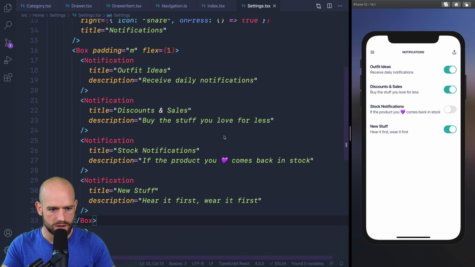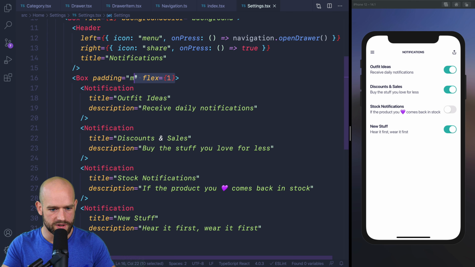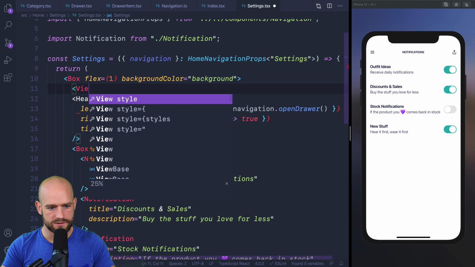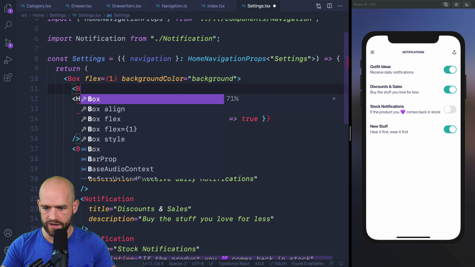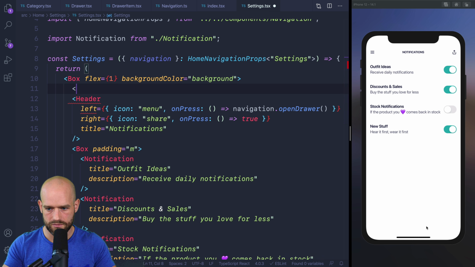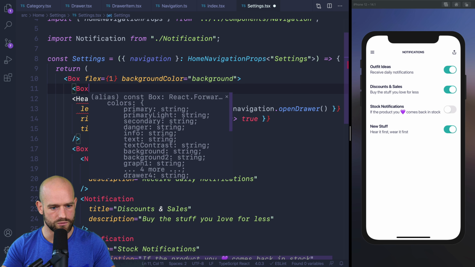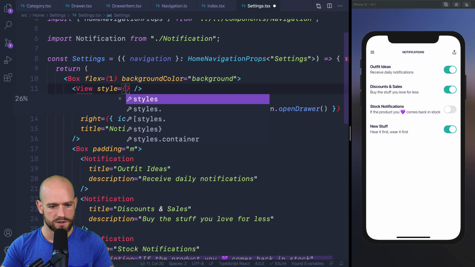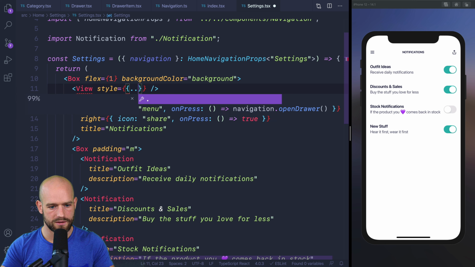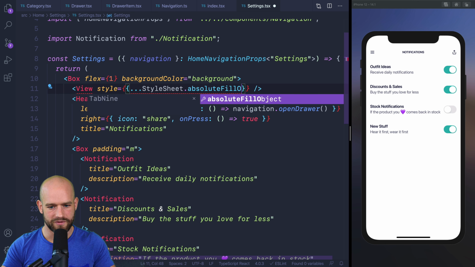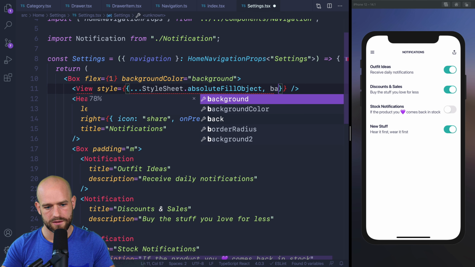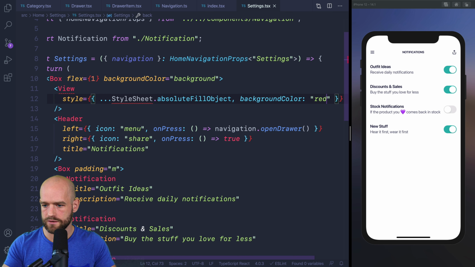So what I want to do here is remove the flex one here and run the background image as an absolute position fill. So for instance, here if I do something like View, StyleSheet.absoluteFillObject, background color red.